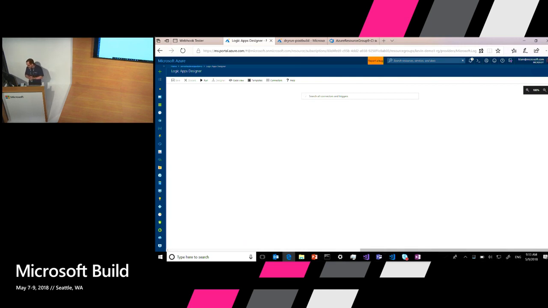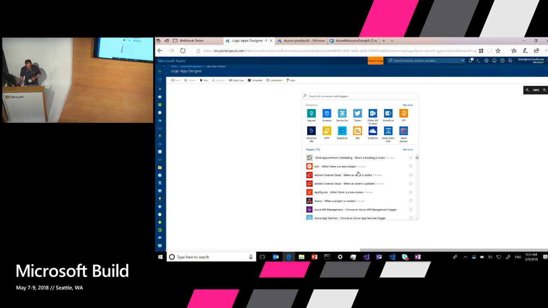So the first thing you have to do is add a trigger. In this instance, what I'm going to do in my DevOps story is that after a build occurs, I'm going to take an ARM template and drop it into a blob. And then when that template is put into a blob, I want this logic app to wake up, take that template, read it, deploy it through ARM, extract the callable endpoint that's in there, and then execute it. That ARM template will have a logic app in it that will act as my test suite to call an endpoint to make sure that after every build, I'm able to test the app that I just built.